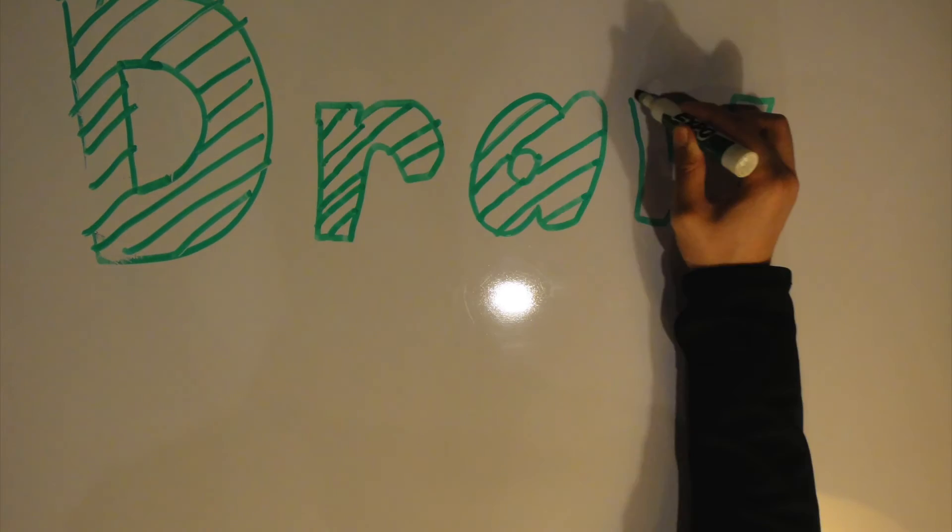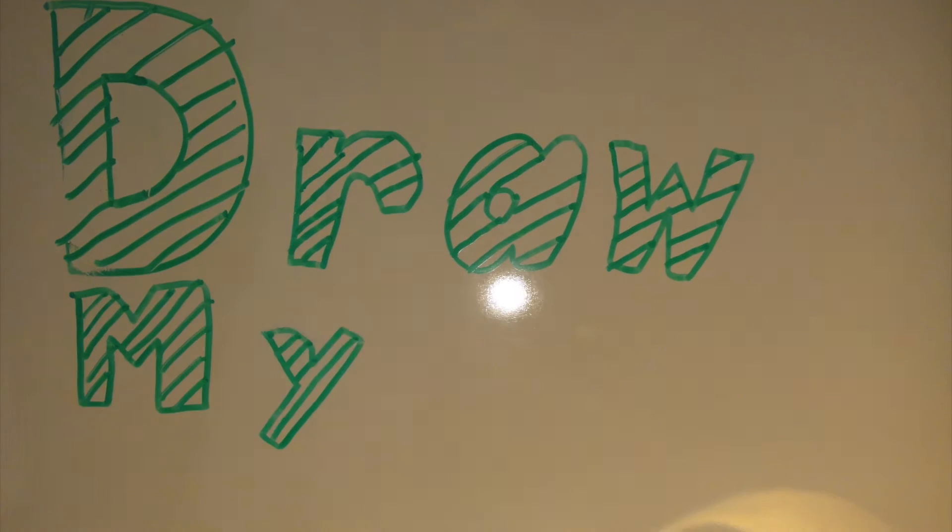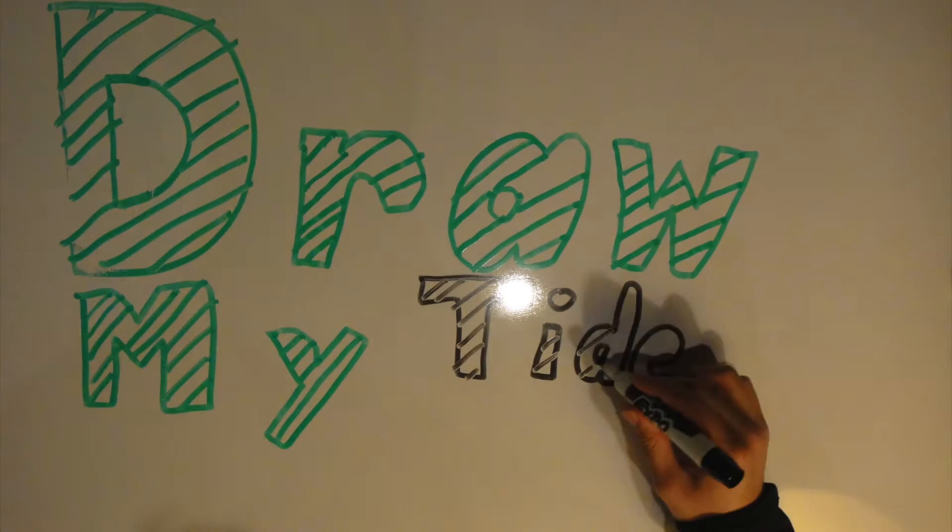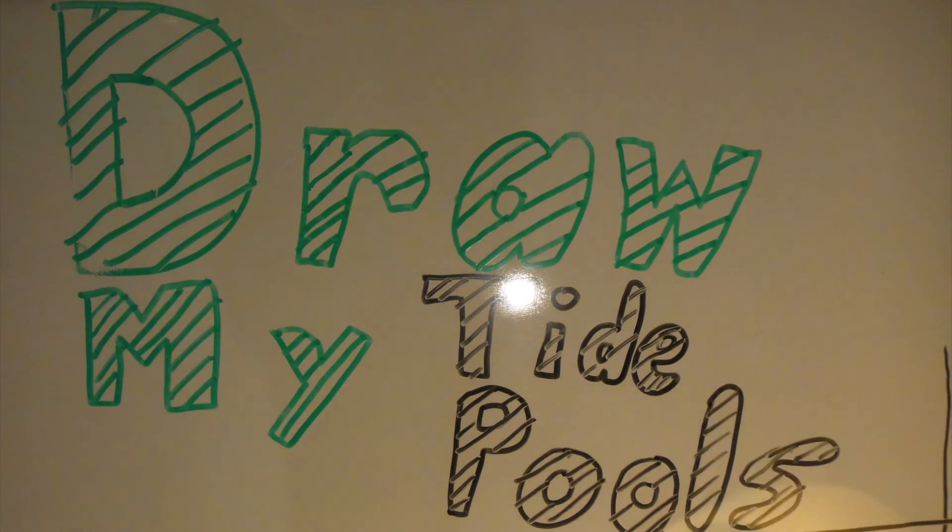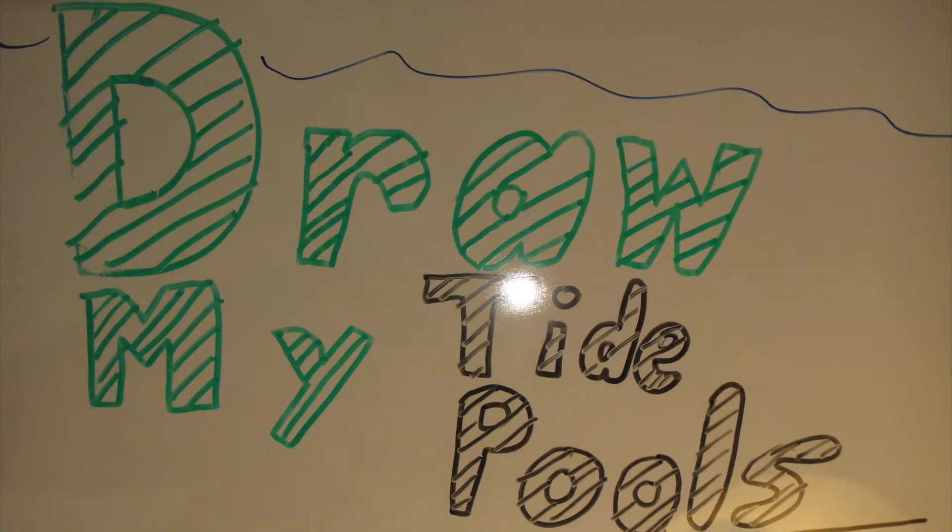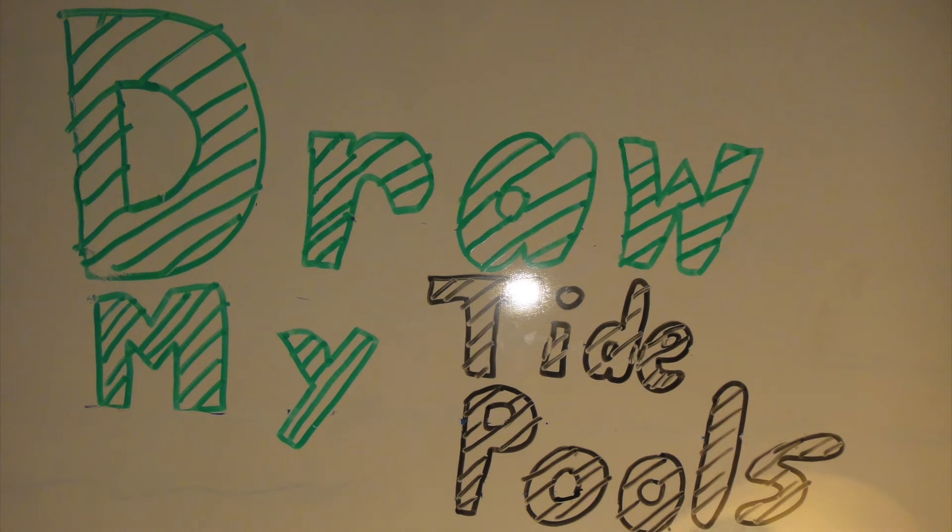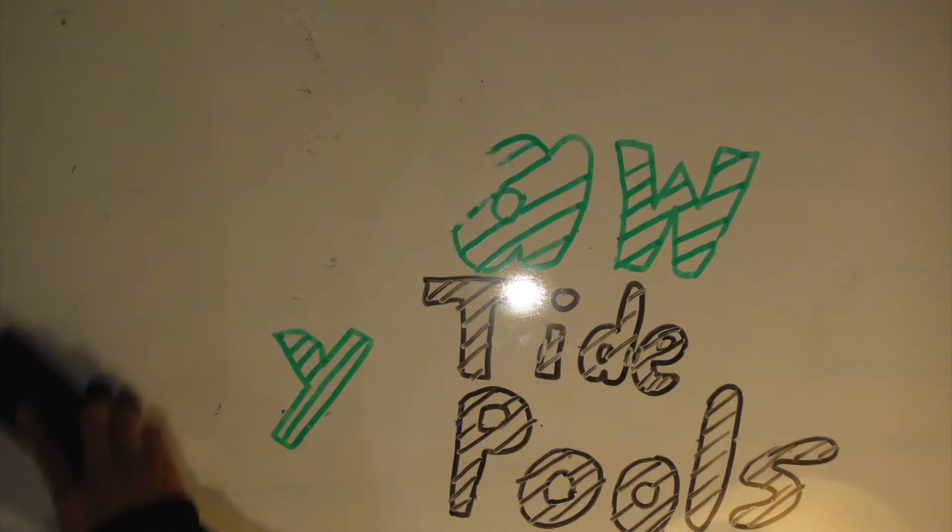Tide pools. When we think of tide pools, we think of high tides and low tides. Water line is high at one point and low at another. But what makes a tide pool a tide pool? How is it different from, say, a sandy beach? Both have waves that go up and down. Why can't a sandy beach be the same thing as a tide pool?